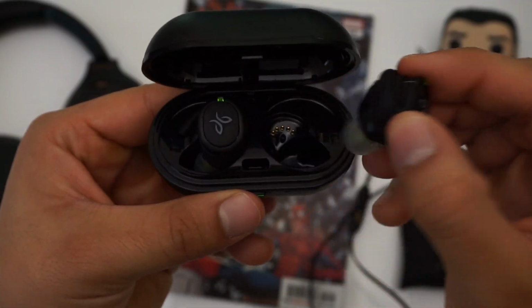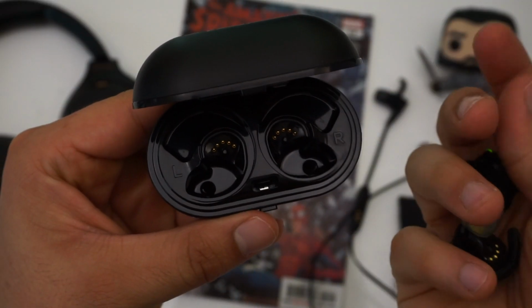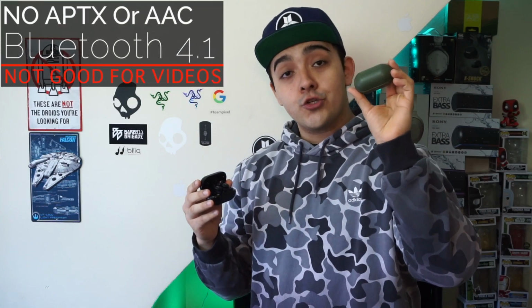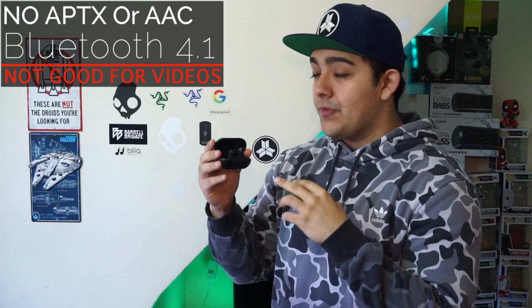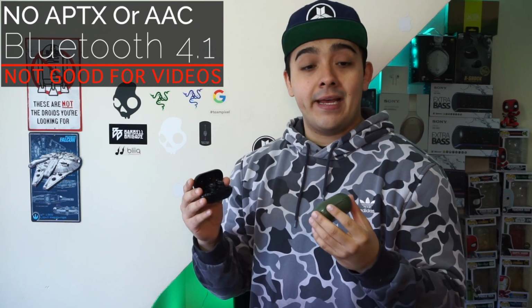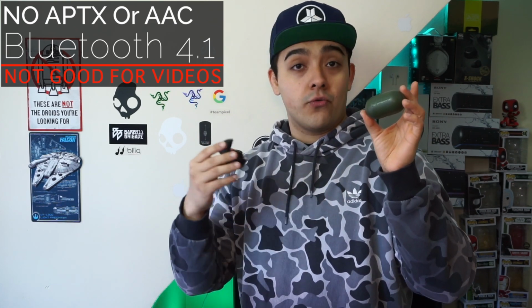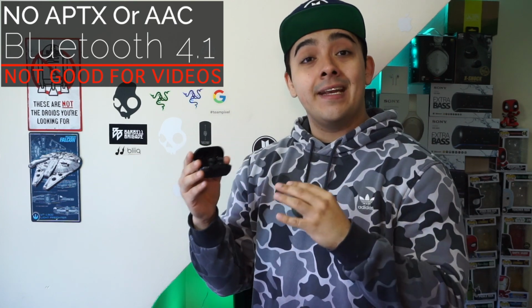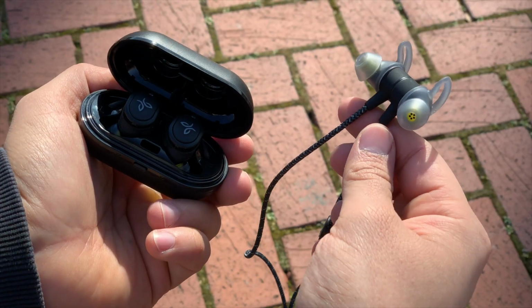But the biggest letdown is that the RUN XT are still suffering from intermittent connection issues just like the original Jaybird RUN. Now, the connection issues aren't as bad as when the Jaybird RUN were first released, but you will notice the left earbud will cut in and out on occasion. But regardless, if you're somebody that likes to watch YouTube videos while running on the treadmill, then these earbuds are a hard pass because they have a lot of latency when watching videos on an iPhone.